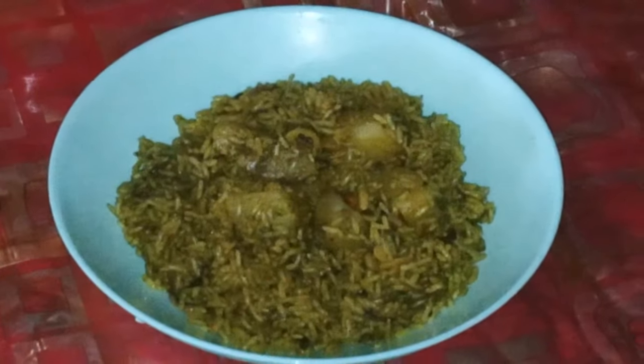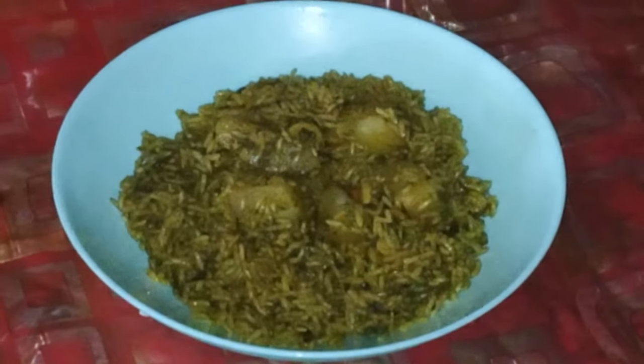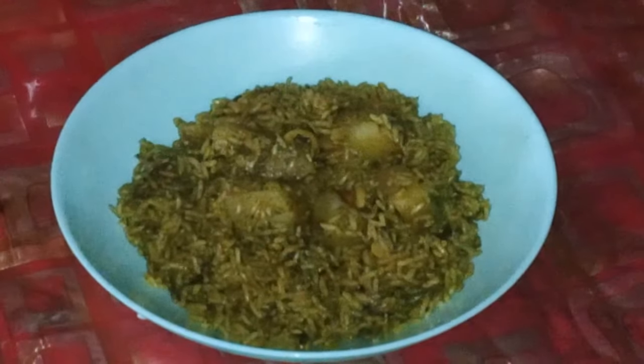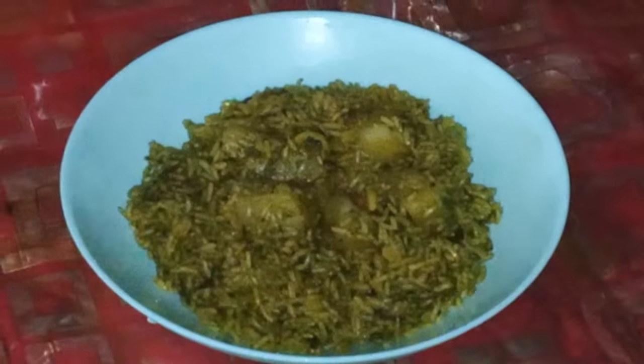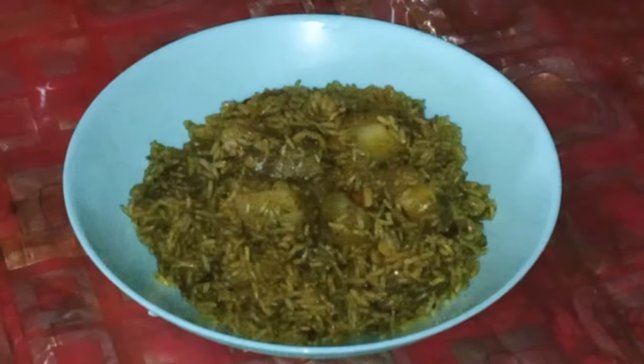One of the tastiest of the dinner recipes and one of the most delicious of the rice recipes and one of the most unique of the rice casserole recipes and one of the most delicious of the potato casserole recipes and one of the most different of the garlic recipes and one of the easiest to make of the spinach casserole recipes. One of the most unique of the spinach recipes.